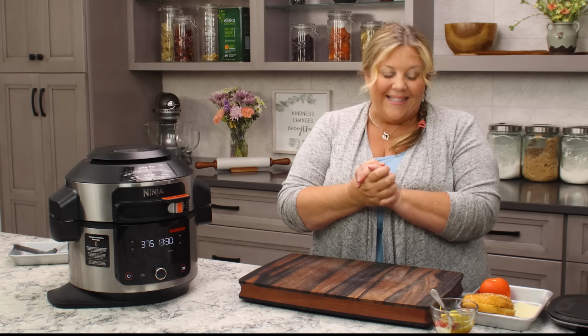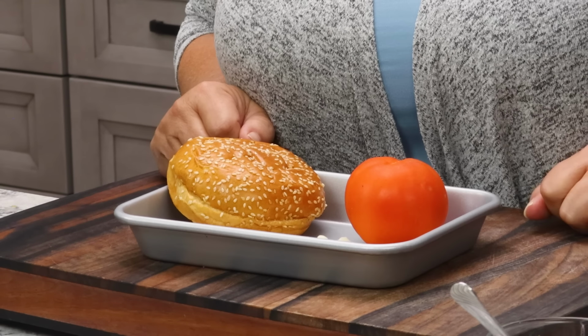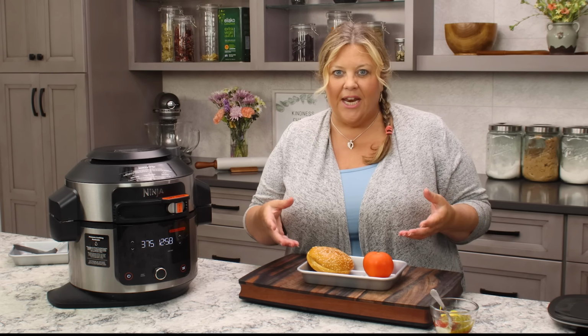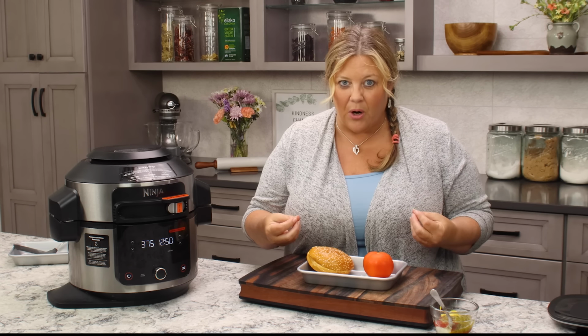All right, next thing, let's get into the bun. This is probably one of my biggest pet peeves of all time. When you are served a burger with the wrong kind of bun. You know the kind I'm talking about. You have a really juicy, substantial burger, and once you put your condiments on it and your lettuce, tomato, whatever you want, you go to pick it up and the bun is just falling apart. It is not equipped to handle the burger, okay?